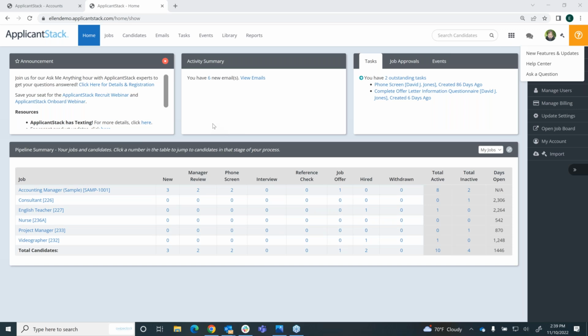So all of that can be established inside your workflow, but those nurturing texts would change or stop once that candidate moves to the next stage. So they're not going to be harassed to complete an application when they're already in the interview stage, for example. Yep, excellent addition, Brandon. Thank you.